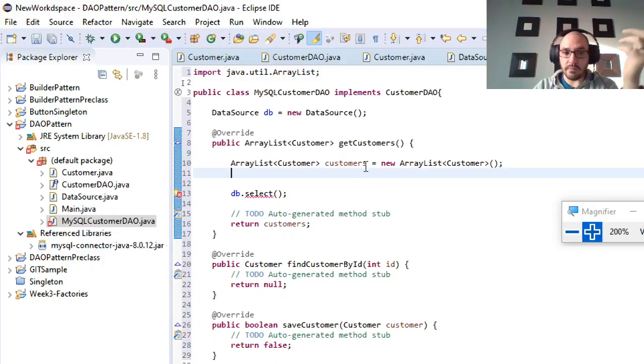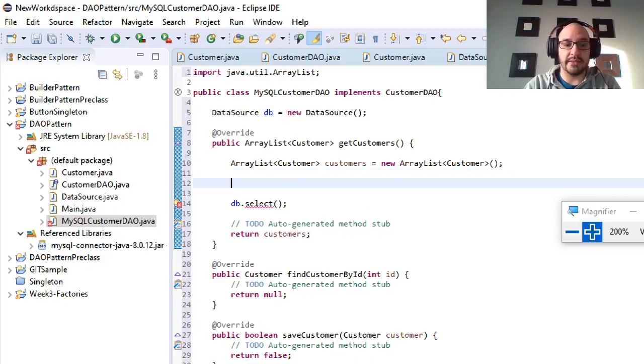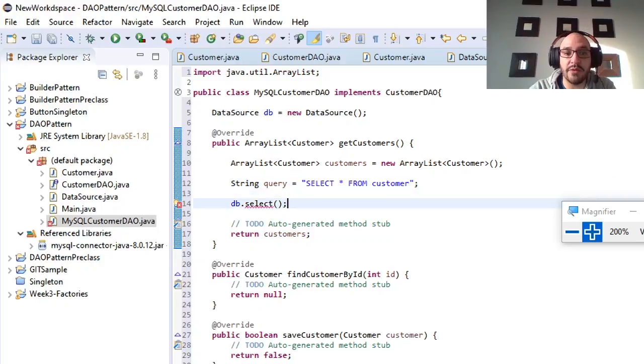So, let's start with the query. Let's say String query is going to be equal to what? For the method get customers, this method wants to get all of the customers in the customer table. So my query here should be select all from customer. And that is the query that we're going to pass to the method.